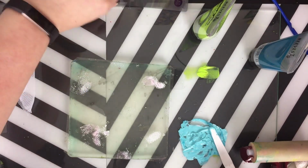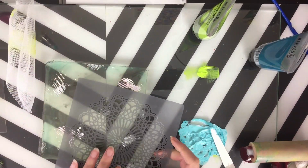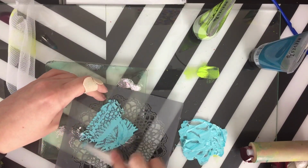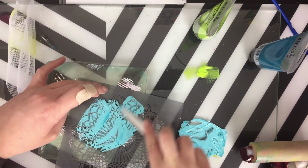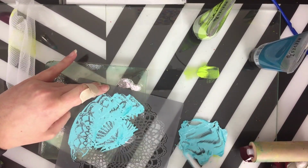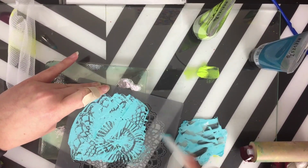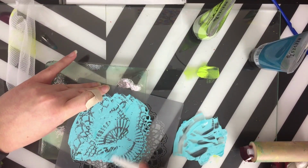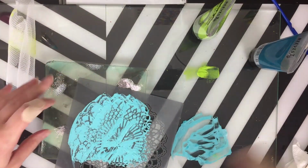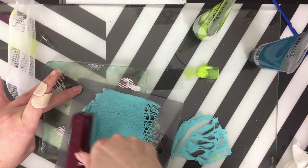So our next one I'm going to use is probably this doily pattern. Yeah, I think that would be pretty. So I'm going to put that there, and put a bit on. Now, because this stencil is quite thick, it might take a bit longer to dry, so I will brayer this after the fact. It's just a bit easier to get it on the plate with my palette knife. And avoid going outside of the design with the palette knife. Okay, that looks good.